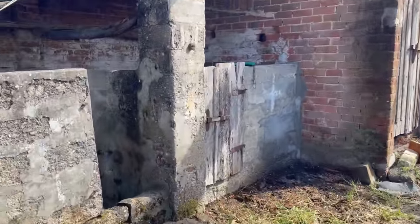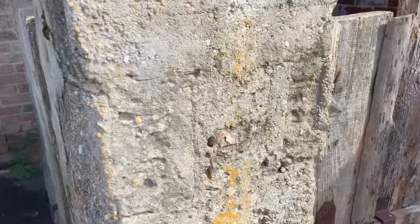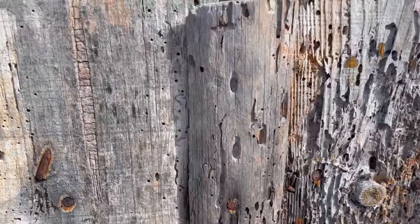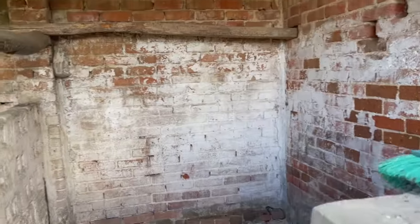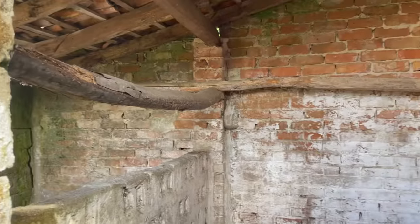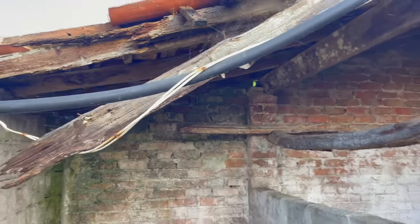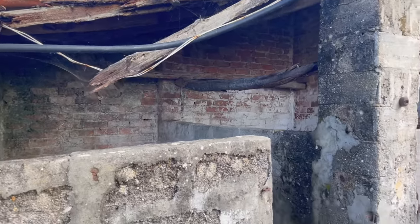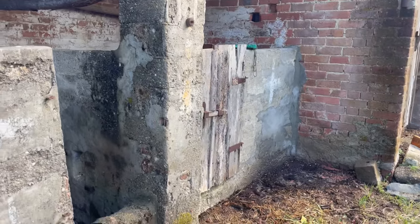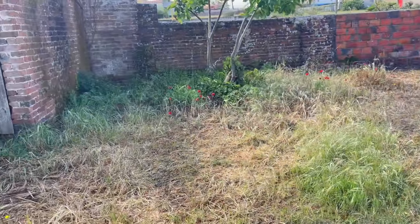Yes, so here we have now cleared out this area here and the one here with a little gate next door to it. Still needs the soil taken out. But this is going to be where we're going to have the chickens. They've got some nice perches here to perch on. Obviously, we'll put some a bit lower. And we just need to fix this roof here as well. So yeah, this is going to be where the chickens are. This is going to be their house. They're going to have all this area around here. They will be able to free range as well.